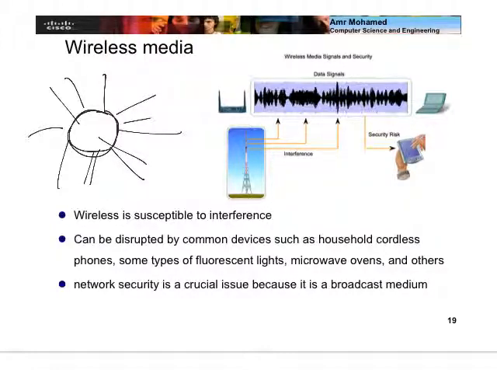The problem is that the international regulation for wireless allows only certain, very narrow frequency ranges to be unlicensed. Unlicensed means that if you manufacture any device in this range, you don't have to pay extra fees. You don't have to pay any license to use that spectrum. So people tend to manufacture all the devices in this range. So that actually creates some kind of interference.